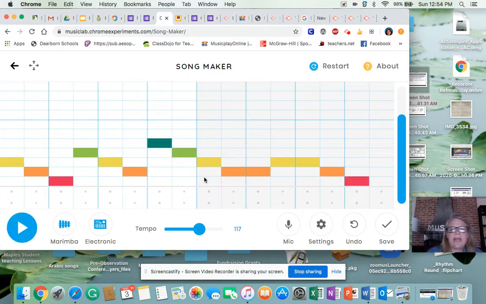And then I can stop it. It just kind of keeps going in a loop. I might want to change to piano. Or I might want to put some rhythms in that are different. So I can put a little rhythm tag in there.